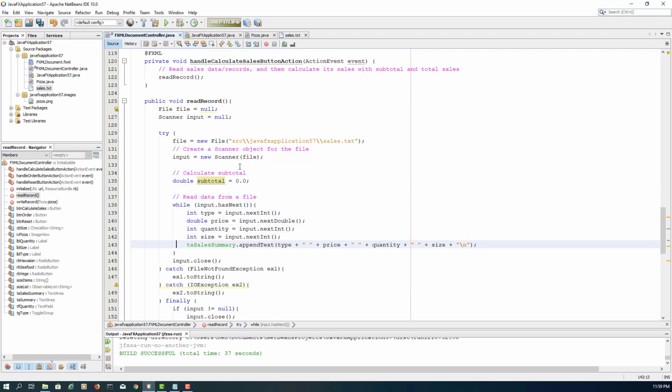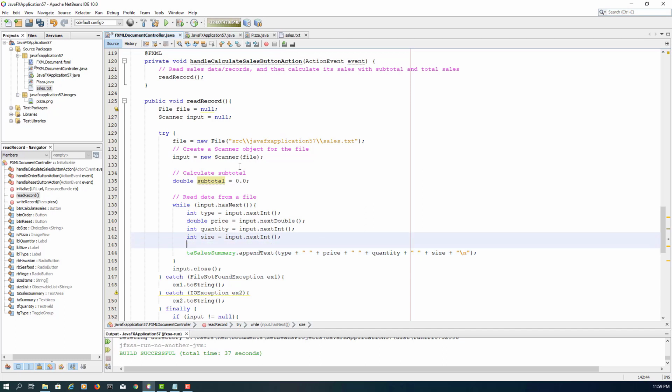Is this straightforward? Subtotal refers to price multiplied by quantity. Okay, that's all. Then let me print it.